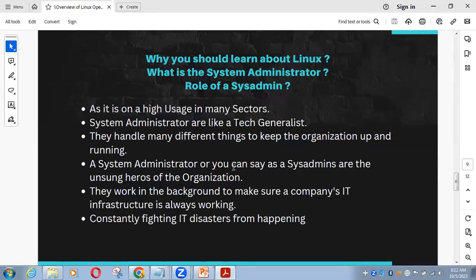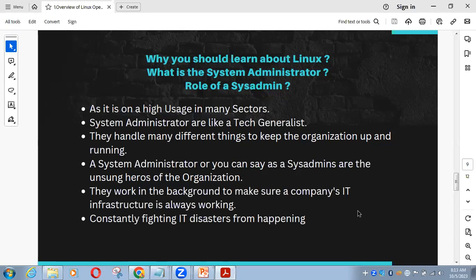Okay, so the sysadmins are the unsung heroes of the organizations, because you are the main person who will be taking care that none of the websites or any of the servers, it might be database servers, should go down, because each and every one, whoever the clients might be, or whoever the employees working in our organization, should not get any issues related to the network or to accessing those particular servers. Right. So it is your duty as a system admin to take care of all these things.